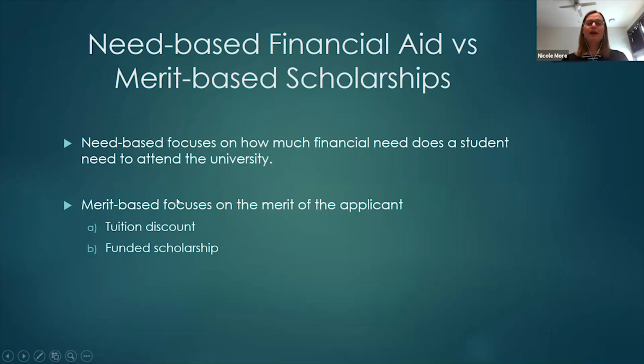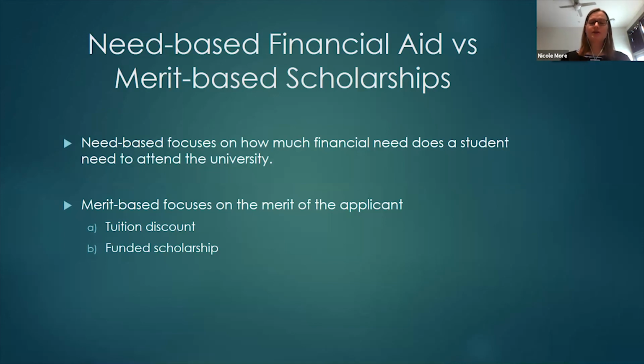And what you and your family say that they can afford is not what creates the estimated family contribution number. That number is determined by the Office of Financial Aid at each individual US university. And I know that can be very complicated, so I just wanted to point that out specifically.